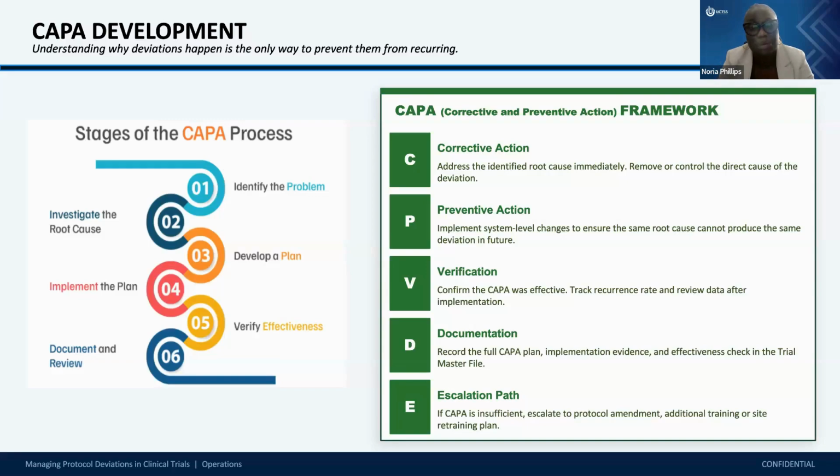It's about CAPA, the use of CAPAs. You understand, corrective and preventive actions. If we identify that a protocol deviation or a deviation was not reported, why was it not reported? And if it's a case of training at the site, then you will have to put the CAPA in place and manage this effectively as a deviation. So we've put the stages of the CAPA process there. First thing is that we identify the problem. The problem is that the SAE or the protocol deviation was not reported. And the second thing is we have to investigate the root cause.